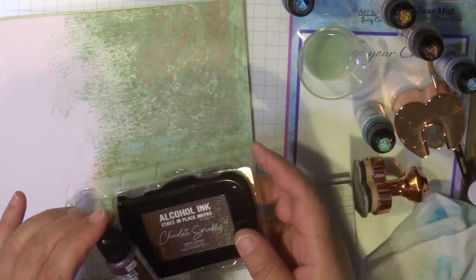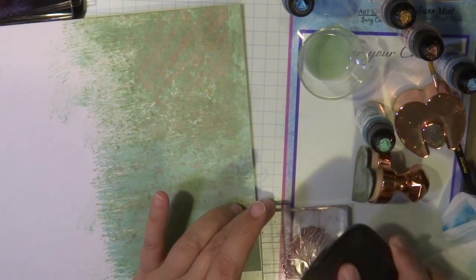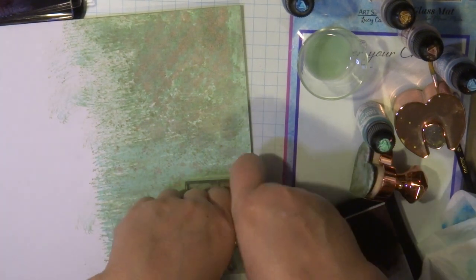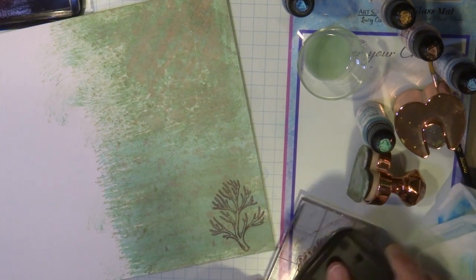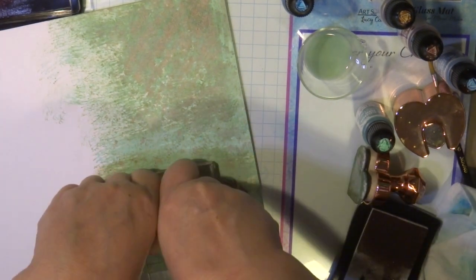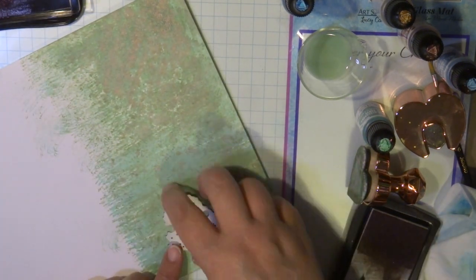Remembering, it comes with the re-inker. You just need to apply it when you first start using it, and now and then once the alcohol ink colour dries up. So dabbing a little bit of the colour onto the ink, onto the stamp pad, and pressing it down onto my page. I'm going to use the die to now cut it out and use it through my Go Power and Emboss machine.